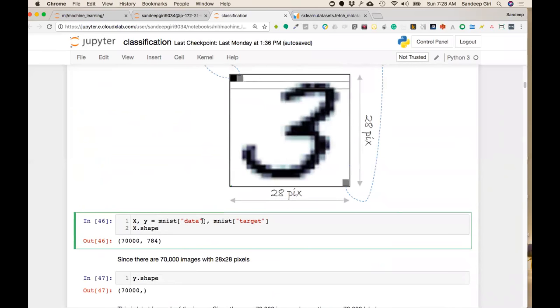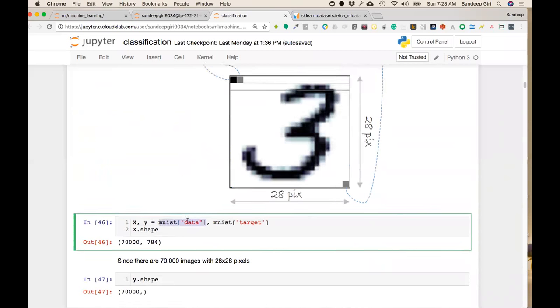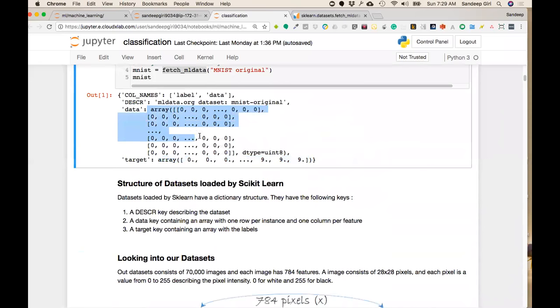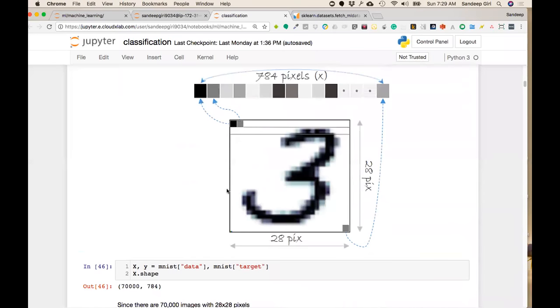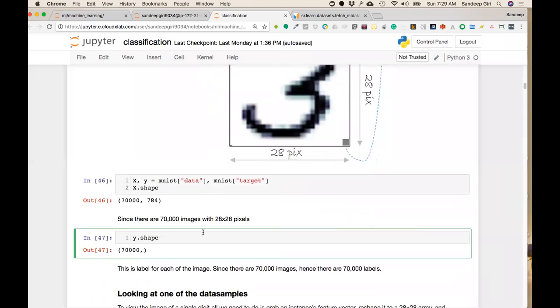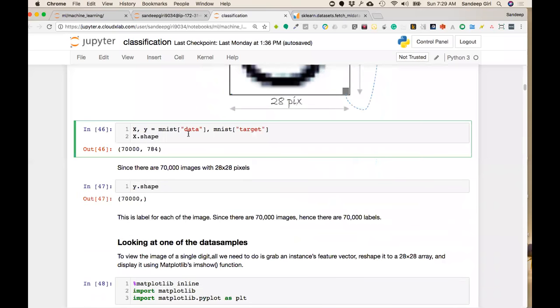All right. So after loading this, after picking the particular data set from the dictionary, we get X and Y. So this is our data. This is going to be X and this is going to be Y. What is Y? Y is our target. Y contains numbers from 0 to 9, while this data contains only 0 and 1. Okay, 1 means the pixel is on and 0 means pixel is off, and that's how the image is composed. So it doesn't contain the grayscale, it doesn't contain intensity on every pixel. It just contains the 0 or 1. Okay, also it's a black and white image. All right, this is clear to everyone.